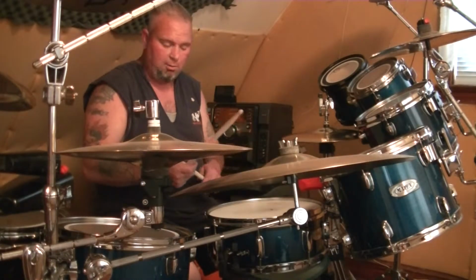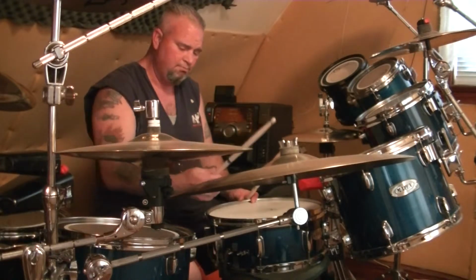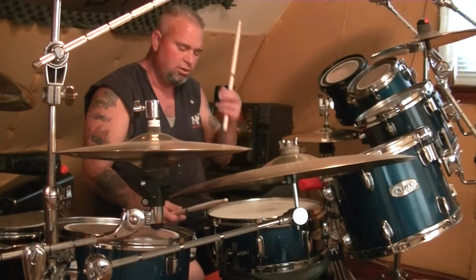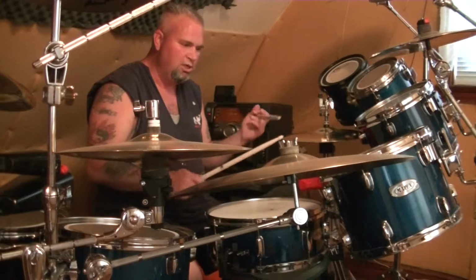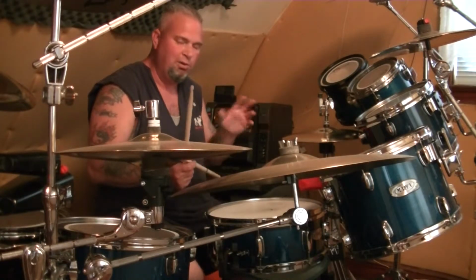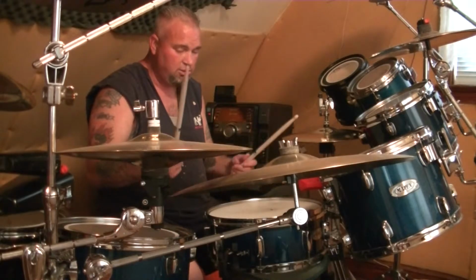If you want to do a double stroke roll, you have to pay attention to the second bounce and snap the stick. I use a pull to snap, kind of snapping the stick back into my hand. And I learned that a long time ago from Dave Wackel, and learned how to do the traditional grip from him. And watching Peart play a lot and slowing it down so I could actually see what he was doing. And then going back and just watching it over and over again until it got drilled into my mind how he was doing certain things. But you've got to pay attention to that second bounce. If the stick doesn't want to bounce, you're going to have issues.